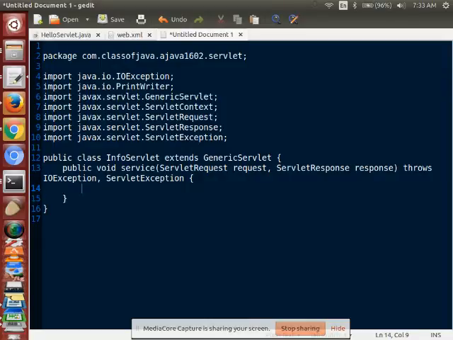What should be done in the service method? We want to try out the methods of servlet context and see what all information is there. I think we can go for plain text output. So first thing, response dot set content type text slash plain.